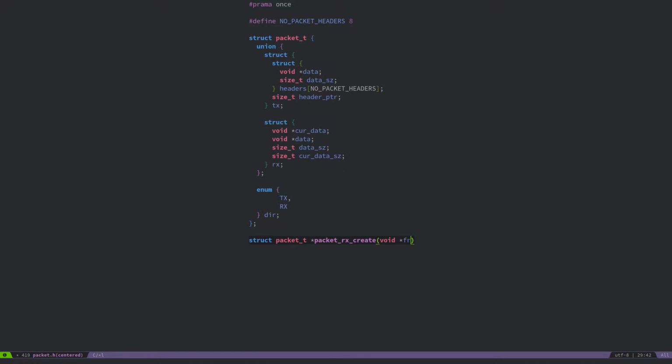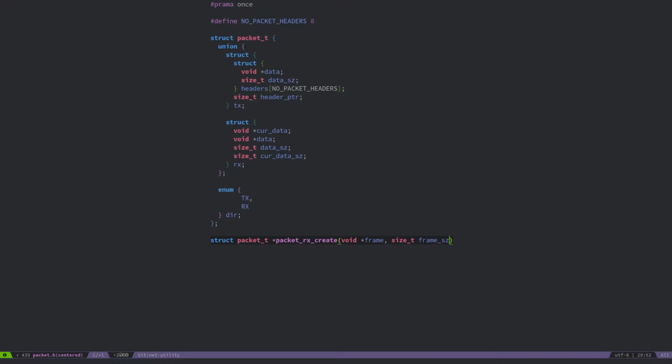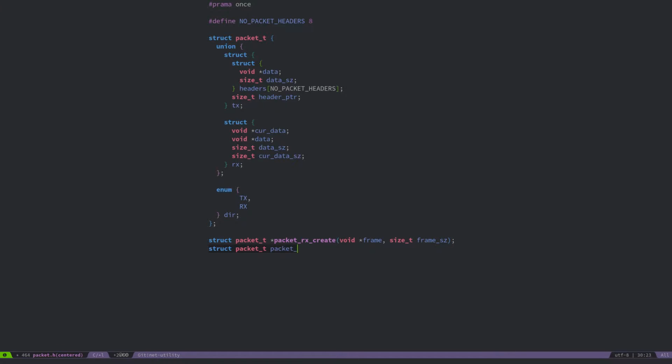For the receive case, we're going to have a frame and a frame size. Those two things are what have been received by the hardware. And for the transmit case, I need to create, and that's going to be void. So that just gets you a blank packet structure that just has the direction set.